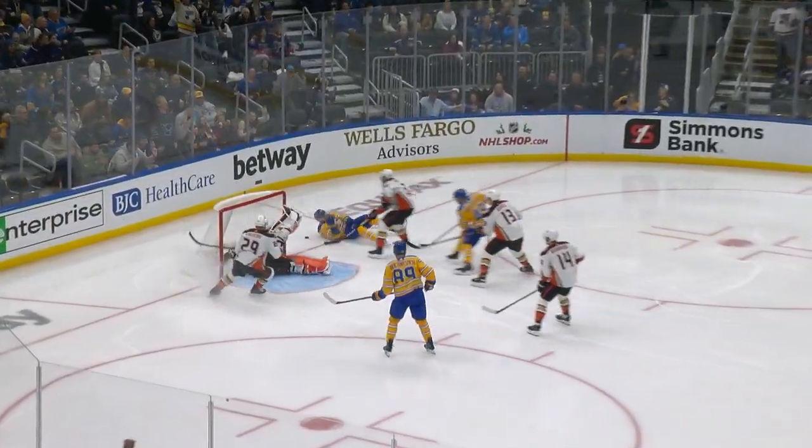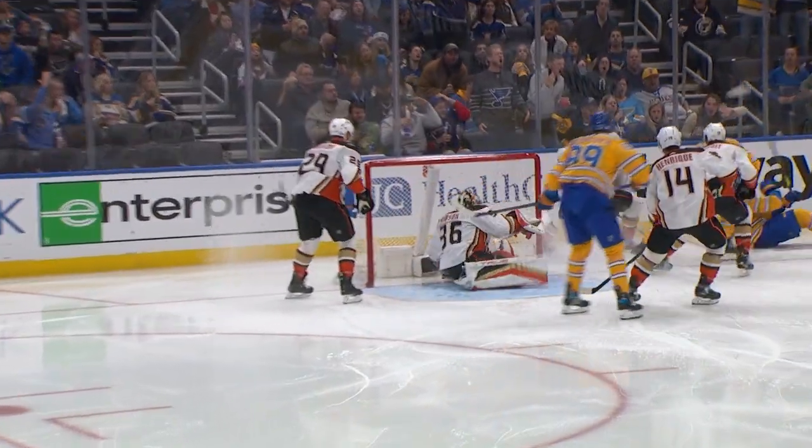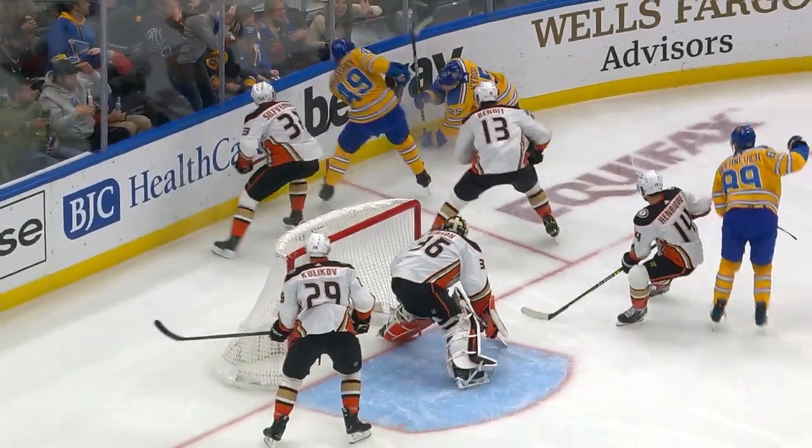Splitting the knee in his side, and he's denied! As Gibson looked like he was down and out, but he reached back with the glove. A desperation stop from Gibson with that left arm. Watch the lunge back to the left by Gibson — just got the heel of the catching glove on that bid.